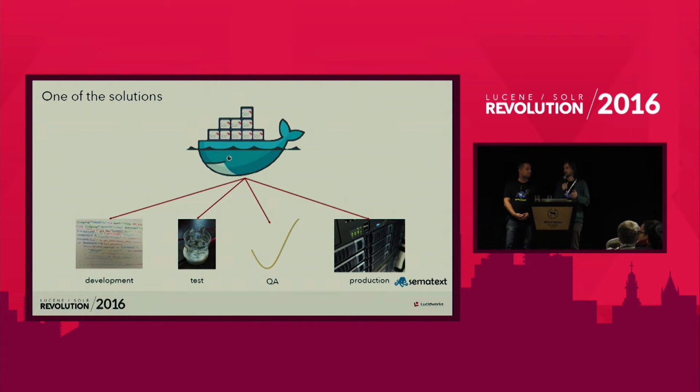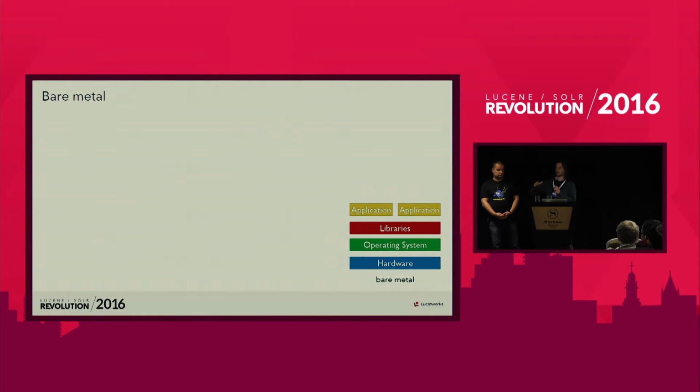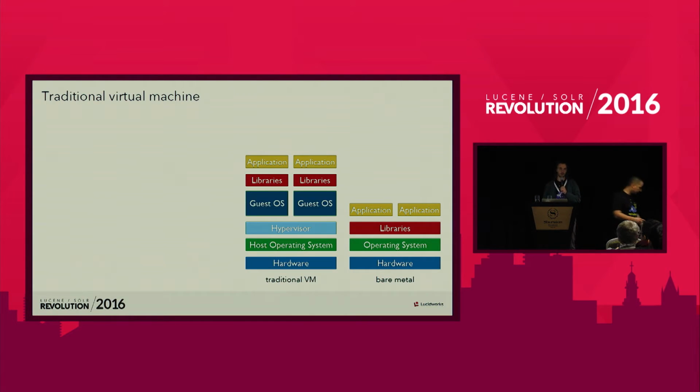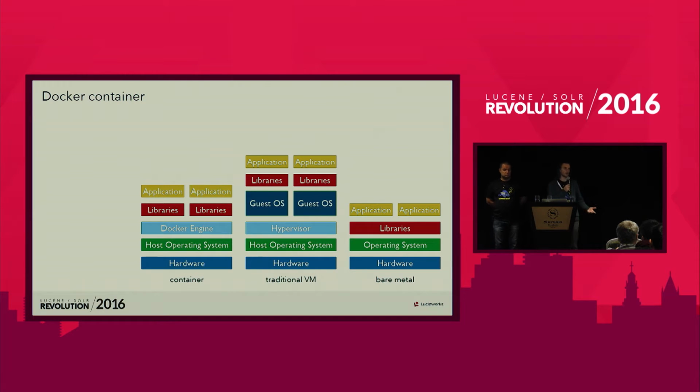You have one container that you can run everywhere. You know the drill. With bare metal, you have the operating system sitting between the hardware and your application. On a VM, if you want to isolate this way, you have the VM running on top of a hypervisor, so you obviously have the overhead of the guest OS. Docker runs on top of Linux containers, which is operating system level virtualization. So you share the kernel, it will start much faster, and you have much less overhead in terms of memory. And we'll talk about performance a bit later on.